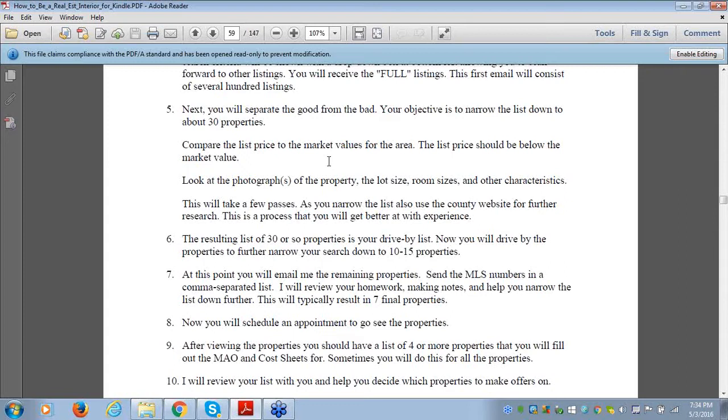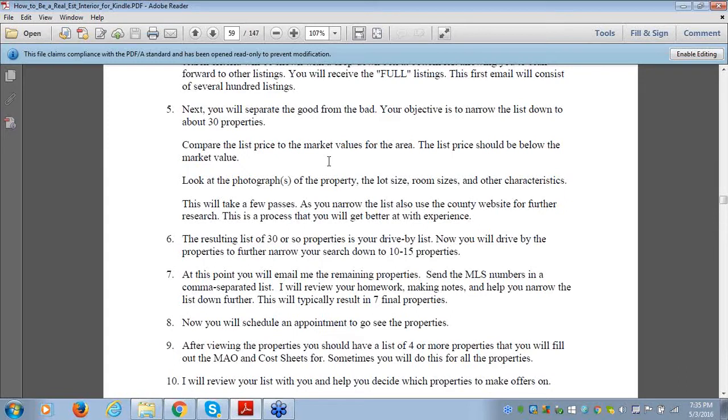In any case, you're going to go through and look at the pictures and look at the room sizes. Make sure you don't have a room that's 8 by 10 or some kind of really tiny room like that. If you find those, you want to eliminate those. Basically, what you're doing is narrowing down your list of properties that you're going to be looking at with your clients further and further to reduce that number as much as possible. Okay, so you go through and look at all that, and this is going to take a couple of passes. Okay, let's say that was the second pass.